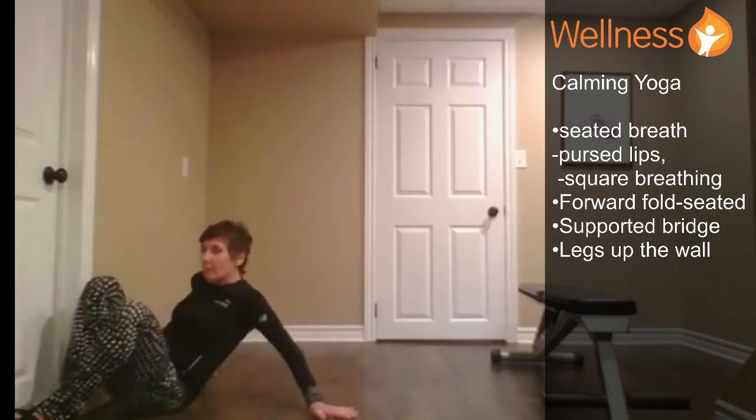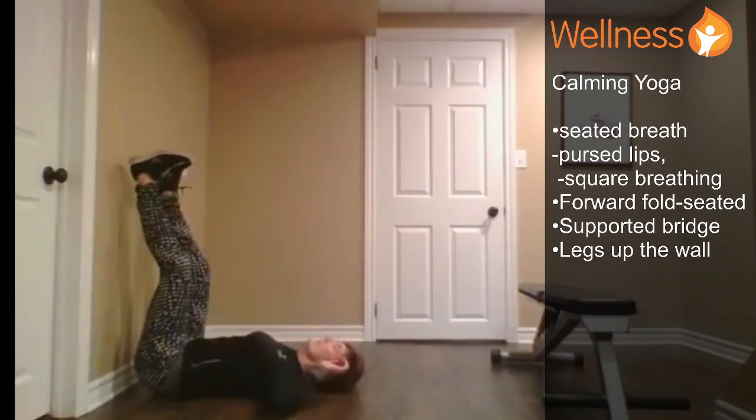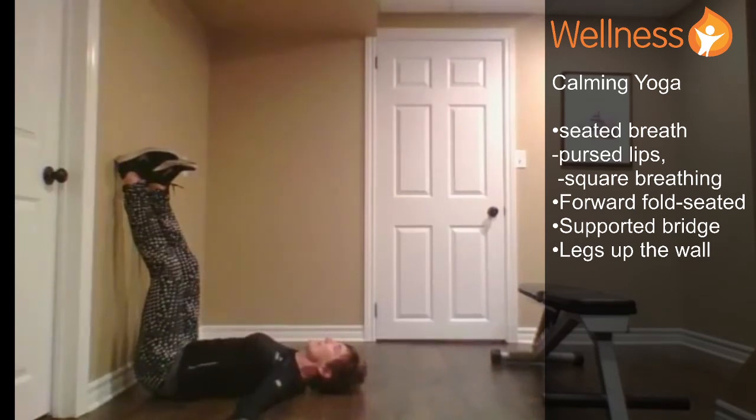You can do this with a block if you prefer. And it is a very calming position. Get as close to the wall as you can. Your legs can be bent and just allow yourself to relax. Your palms can be up. And you can stay in this position as long as you like. Just enjoying that relaxing feeling. 5 minutes is a great length or longer. Just allowing your body to rest, recoup the benefits.